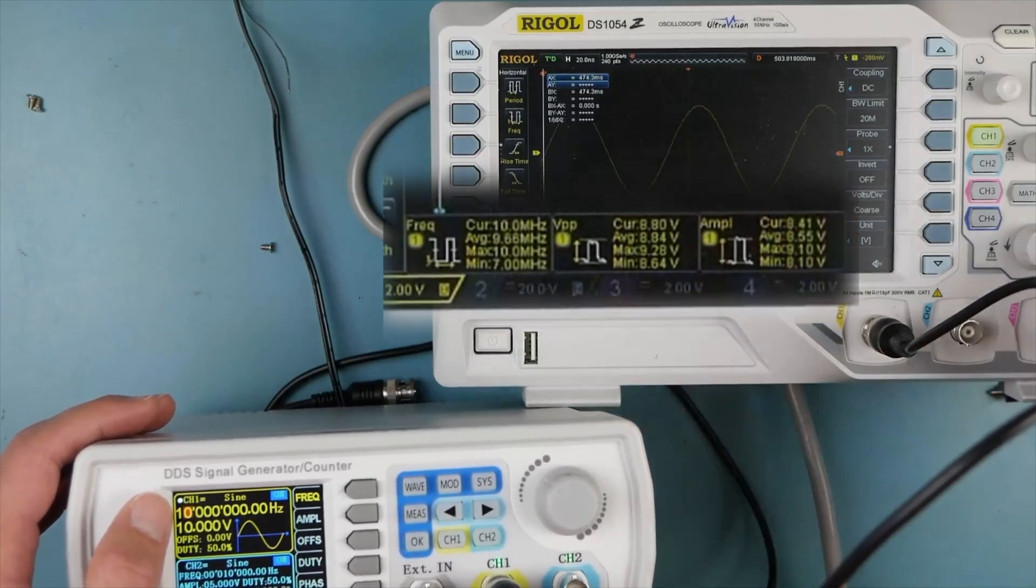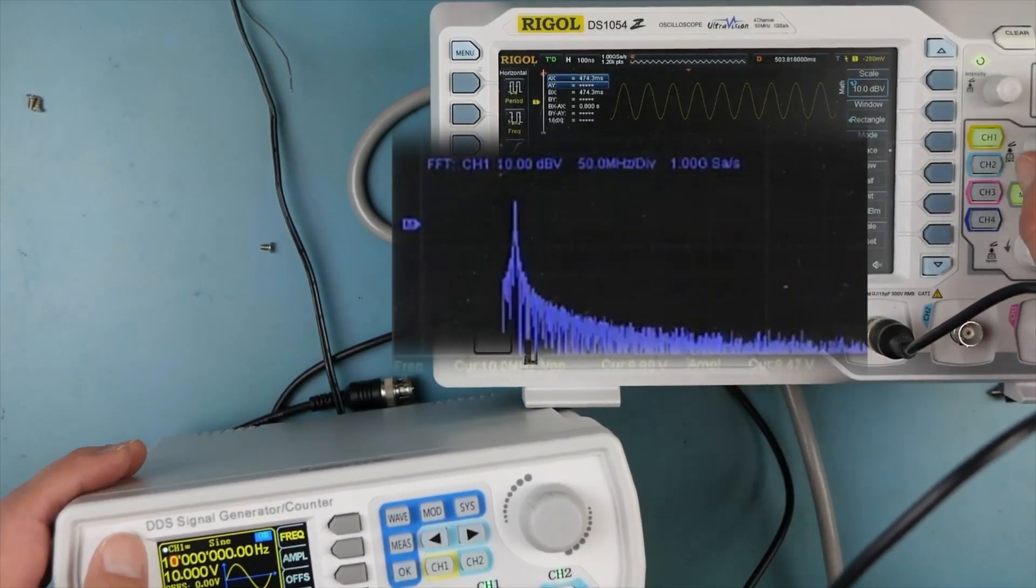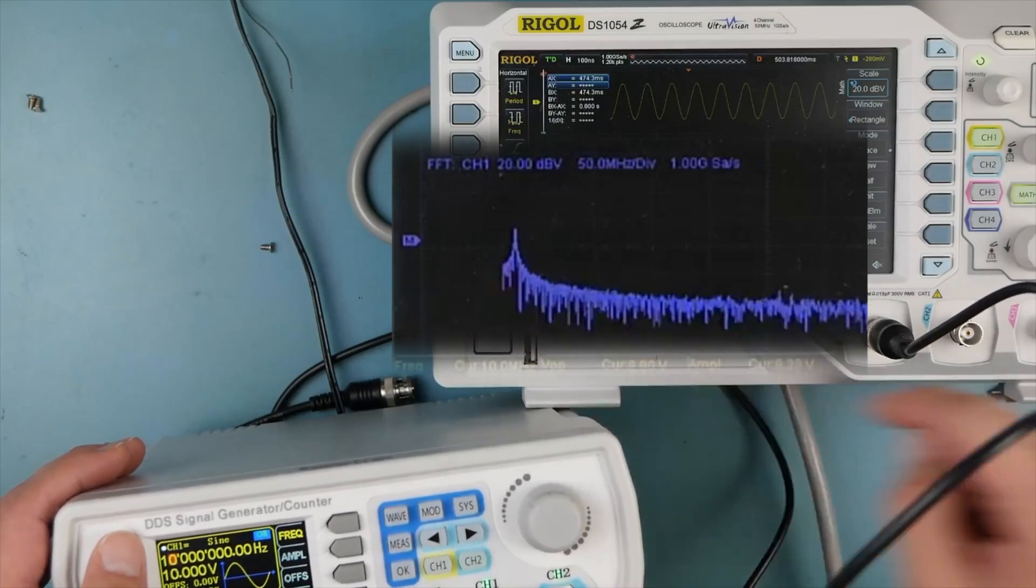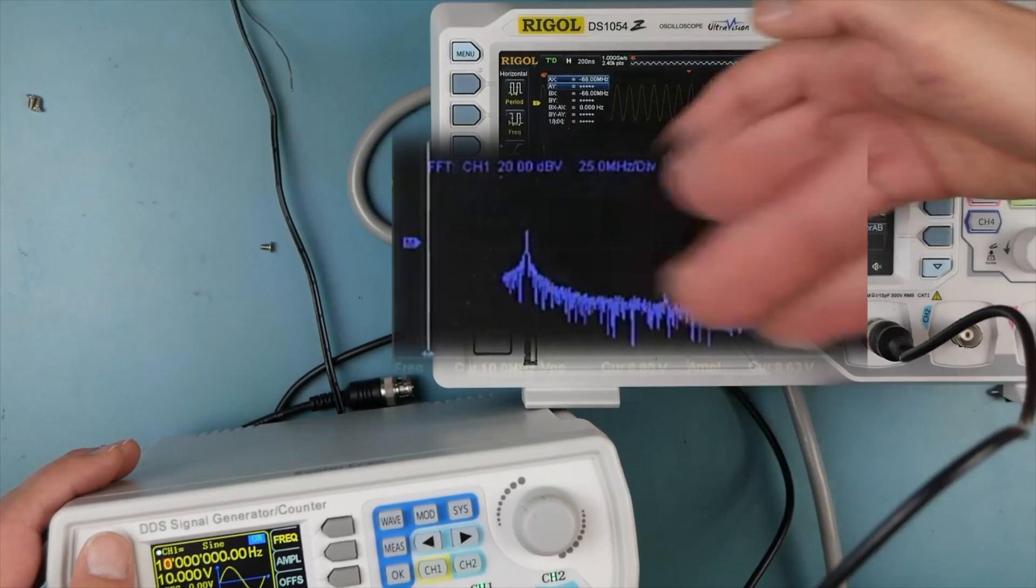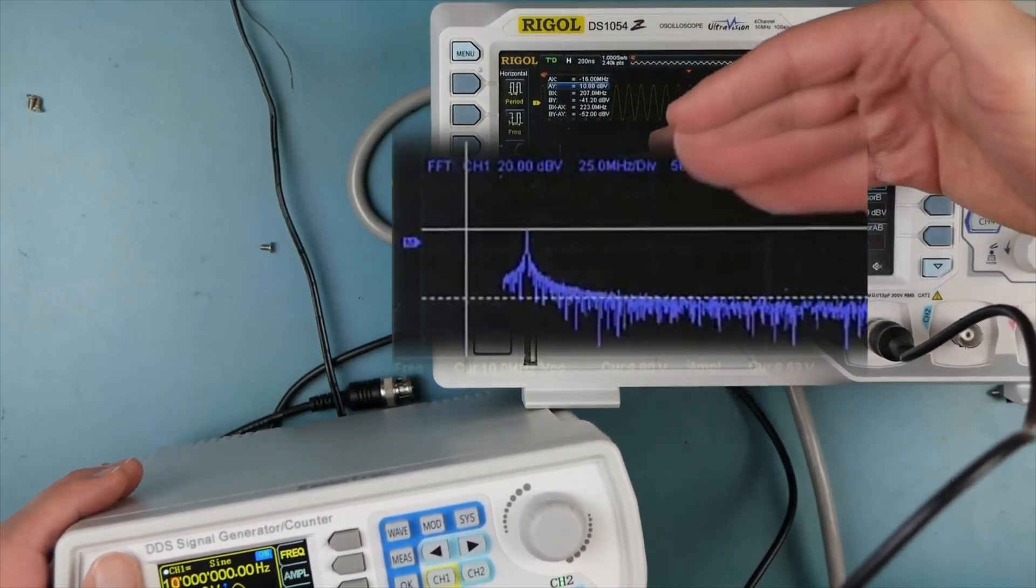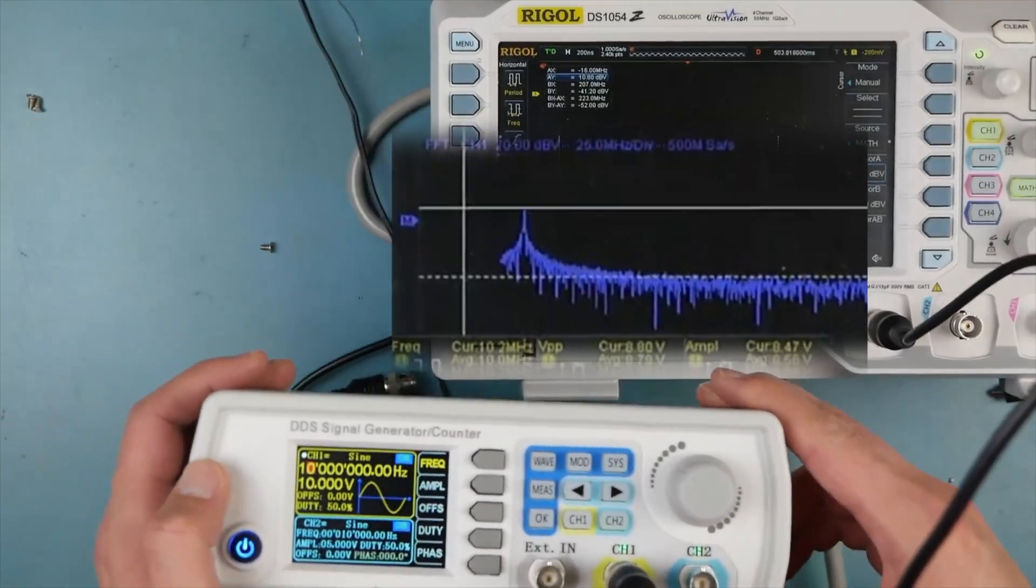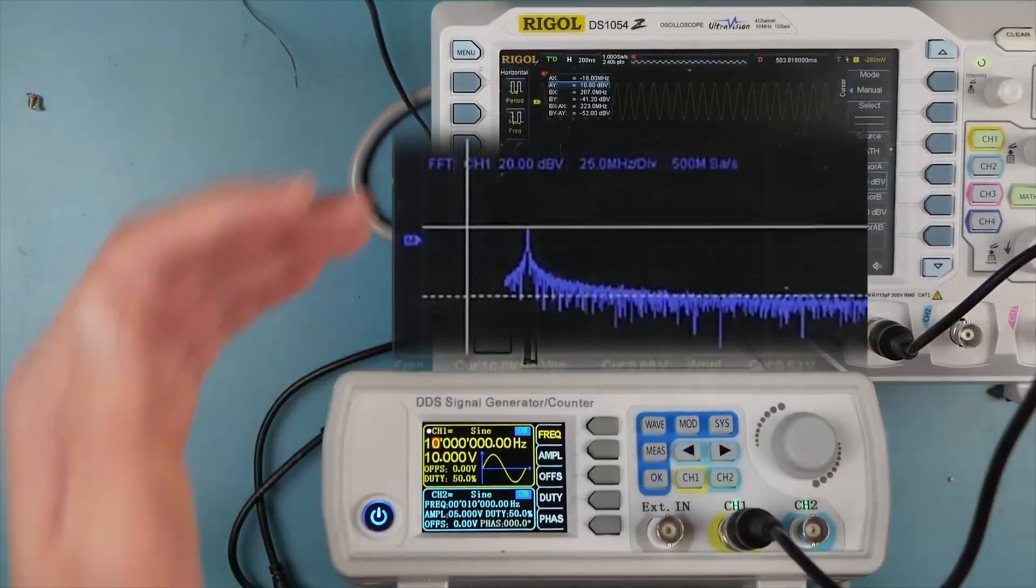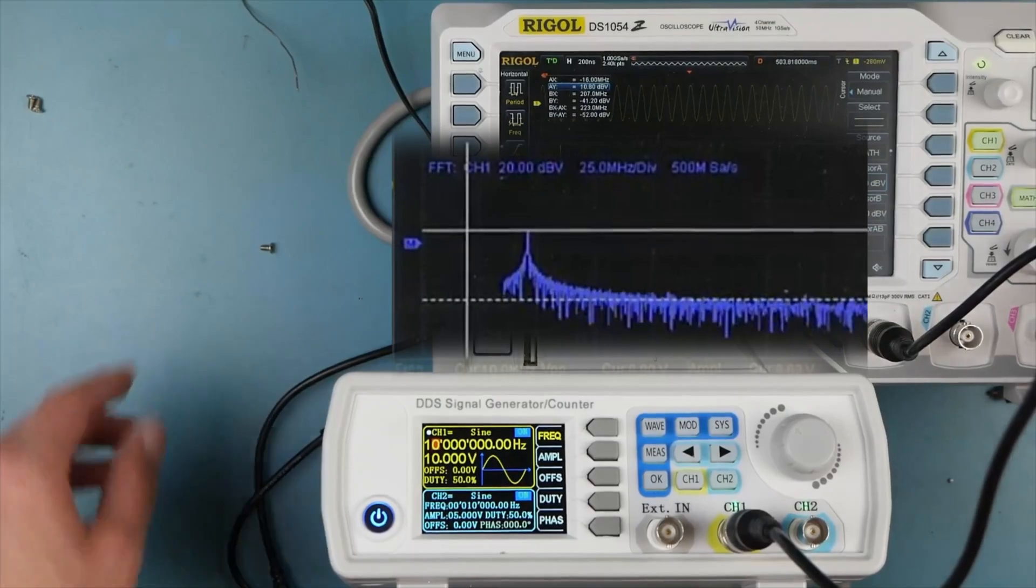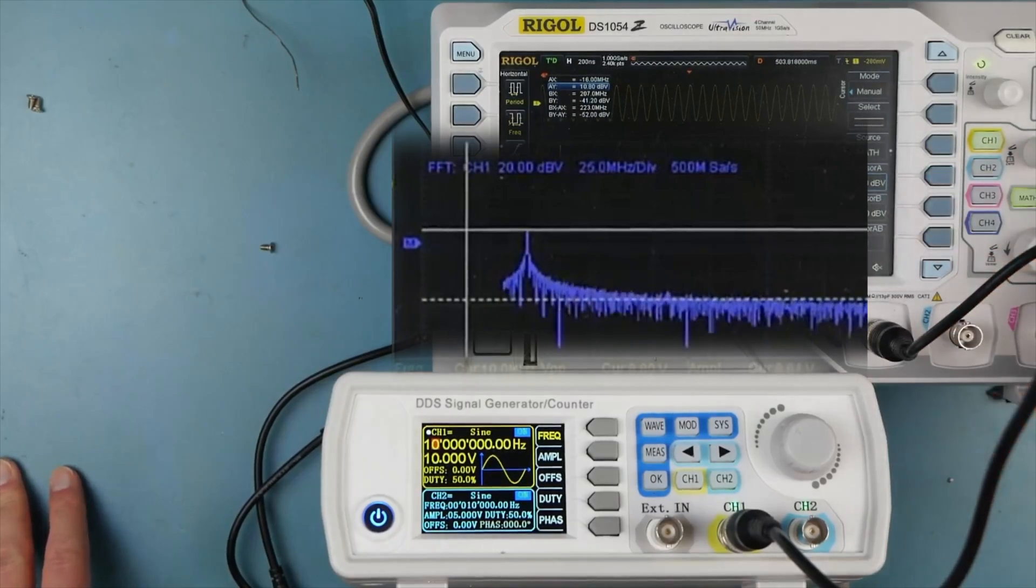Let's zoom out a little bit, capture a few. Let's turn on the math channel. So that is some pretty good separation. Just looking at that FFT, that is fantastic. And there's definitely some noise, but the noise floor is pretty low. This is a pretty rough math. I would love to get a frequency or a spectrum analyzer in here. We're supposed to be seeing, let's see if I can balance this a little better. There we go. Hopefully that'll work a little better. So I'm hoping to see 10 megahertz as that peak and pretty much nothing anywhere else. And what we're seeing is a peak at 10 megahertz and a noise floor about 50 dB lower. Not bad.